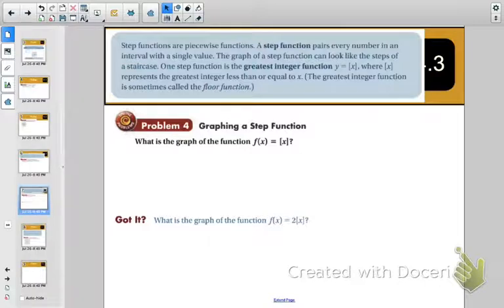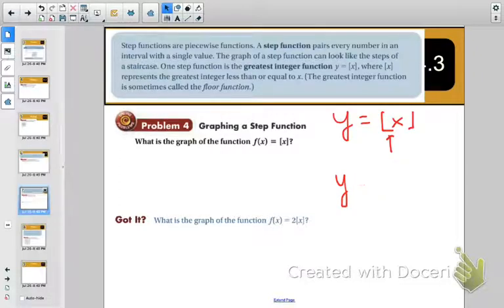One step function is called the greatest integer function, where it has this y equals bracket x. It also looks like this as well, where it just has the bottom foot, I guess, where the bracket x represents the greatest integer less than or equal to x. It's also sometimes called a floor function, which is why the feet are on the bottom. You also have what you call a ceiling function, which works the opposite of this, which has the feet on the top, because it's a ceiling. But I'll talk about that in a minute.